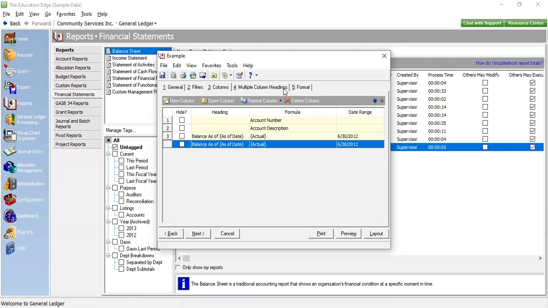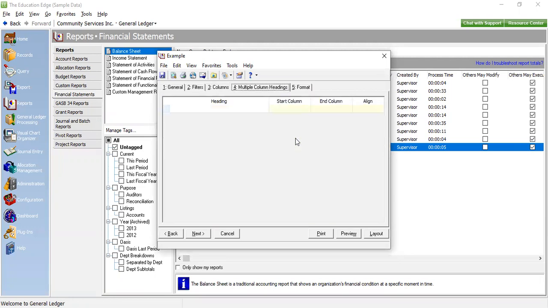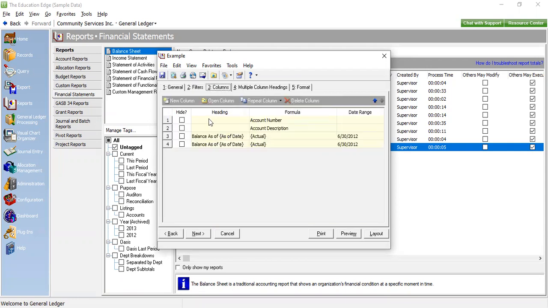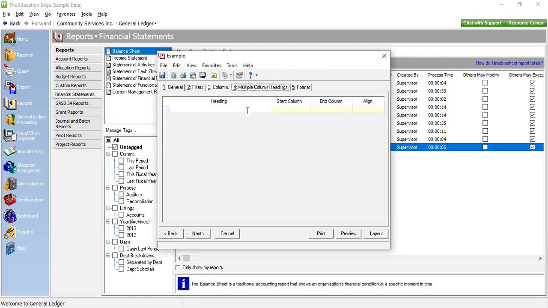Your multiple column headings, this is just the top part of your rows. So you put your heading information, what you want to call it, and you let the system know where the column should start and end your heading. So it's looking back at this tab and putting a header on top of these two, if that's what you choose, or on all four. You can just decide how you want it to be, what you wanted to call it. And I'm just going to write heading. And you can let the system know, I want this over columns 2 and 3, and how I'd like it aligned.